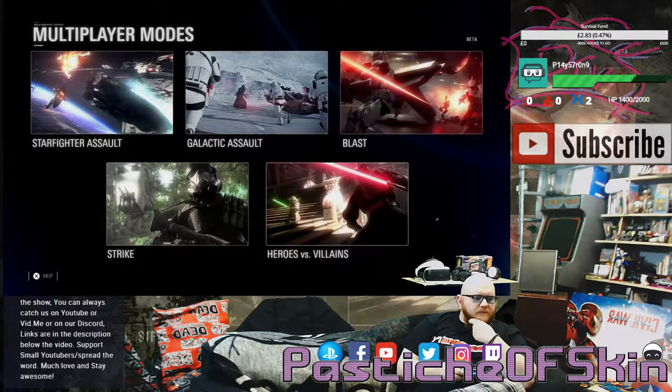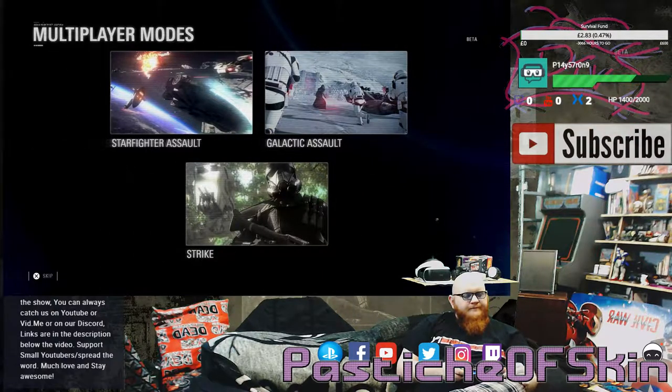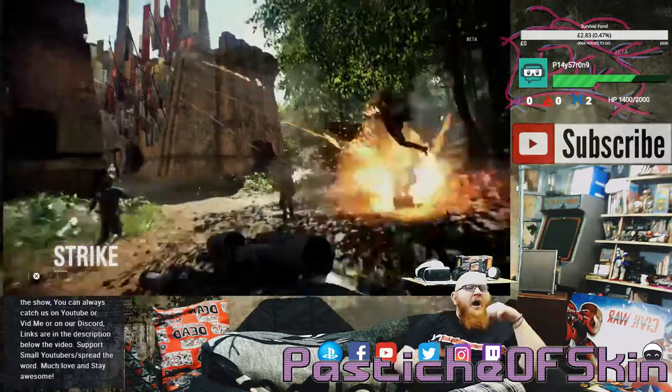Star Wars Battlefront 2 contains 5 different heroes versus villains. In today's beta, you had a chance to play three of them. Alright, so we got three out of the five. Strategic, objective-based battles.